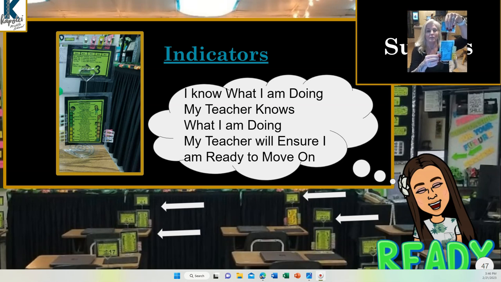When you're ready to move on, turn it to green facing Fisher. It's also beautiful to watch as the whole room becomes blue, blue, blue, blue, blue. Oh, they're all ready. Now you know every single one. You might see that one student is still not on blue yet. So then I ask the students to help one another. If you see someone next to you who is still on blue, please help them.